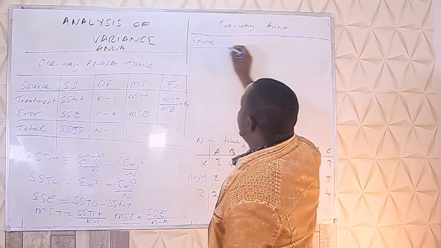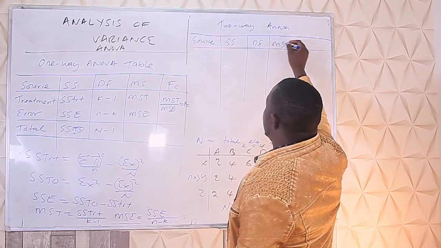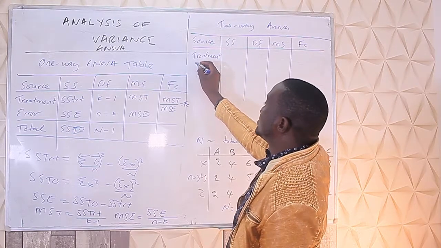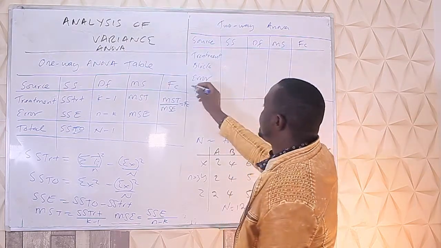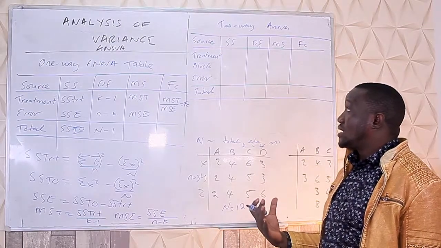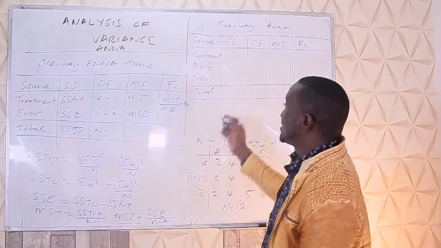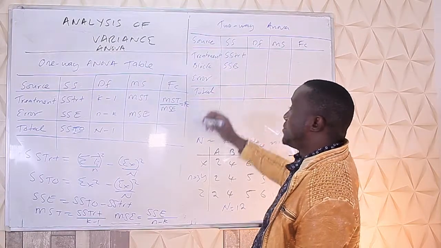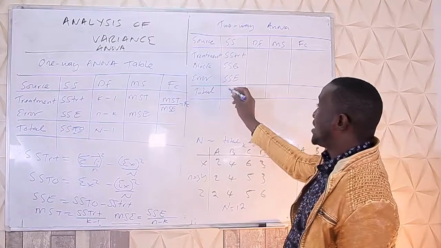So we're going to have the same format where we have SS, which is the sum of squares, so our sources of variation here, we have the treatment, the block, the error, and the total. Wherever you are, I want you to keep trying how to fuse in the formulas we've been discussing. So let's start. The sum of square treatment, what are the acronyms we use? SS treatment. The sum of square block, what do we use? SS block. And the sum of square error, SS error. Then we have the sum of square total here.